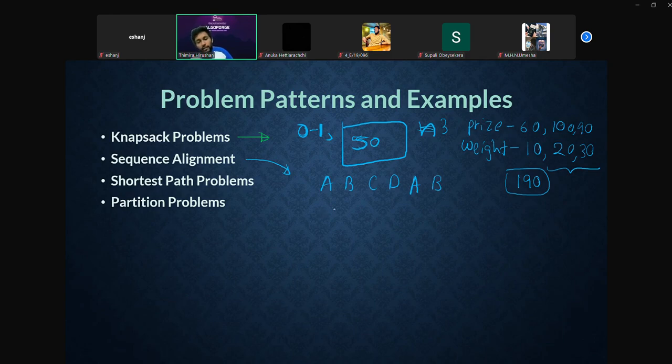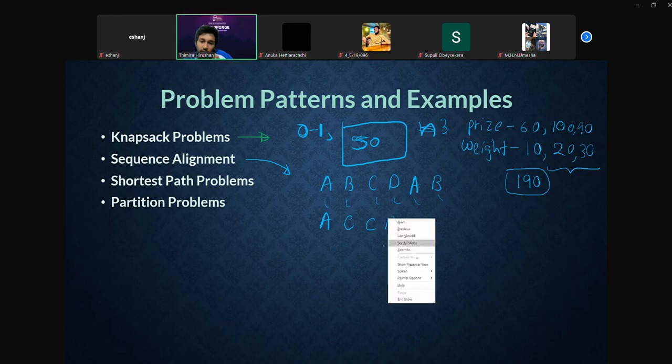Let's say you need to align A with A, B with B, C with C, D with D. But you have another sequence which has A, C, C, D, B, B.